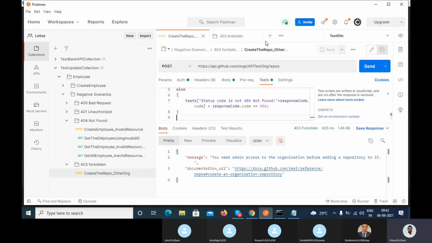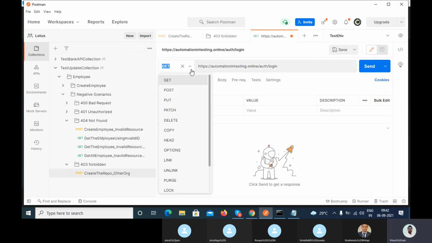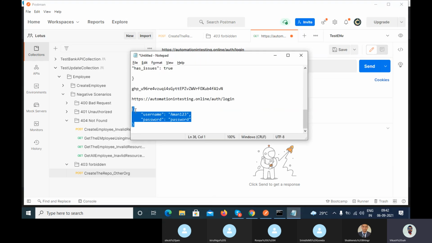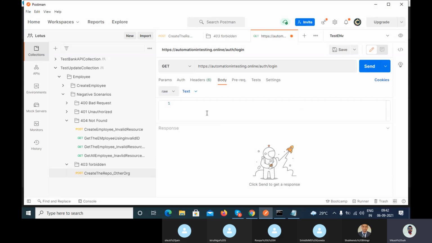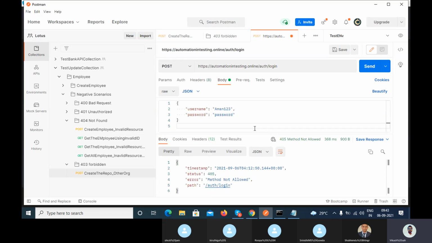Right. Similarly, you have one more request. This one, right? So I will copy this and pass it. This is a different service URL, so do not get confused. Okay, so let me copy it, go to raw and pass it here, and JSON. If you call, okay, method not allowed. This particular method is not for that. So I will use the post method. Can you see it here? I have to use the post method, and I was using the get method. So that's why you are getting 405 method not allowed.